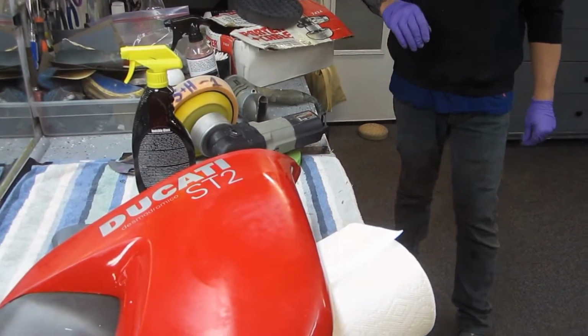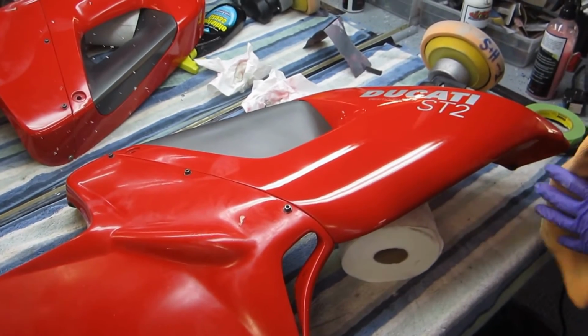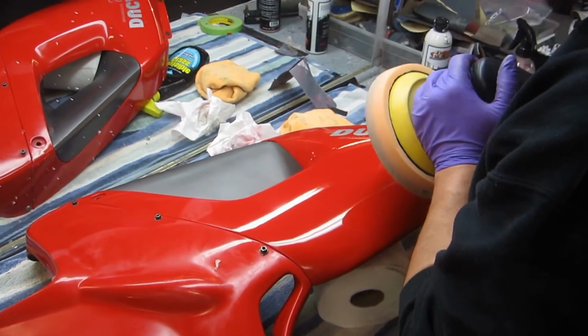Oh, the bucket's out in the garage. Let me go get your microphone. Schmutz off of there. Let's see if it's coming out. Oh, boy, it's a ton better than it was. Yeah, and we didn't even do the second one yet. It's not show quality, but you know what? I wouldn't lose any sleep over it.